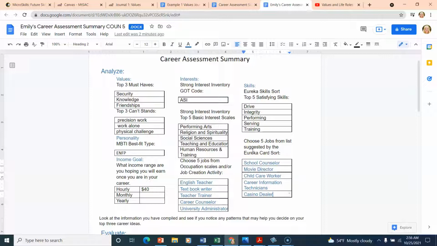Now you might see different themes. For example, you might have 2 interests that are very different, like you might love playing sports, and you also love art. And you might have a lot of values that go to one side, and then the careers you're interested in are on the other side, so you have to figure it out. Or maybe you really like things that are kind of opposite. That's okay if it's different, but it's something for you to look at and notice.